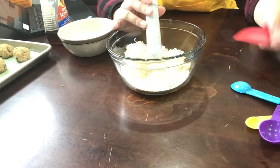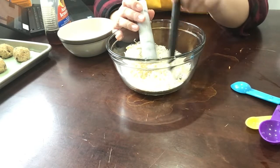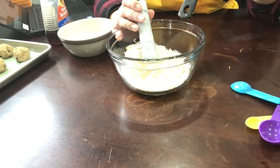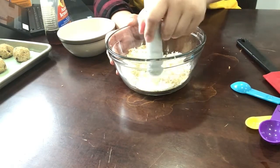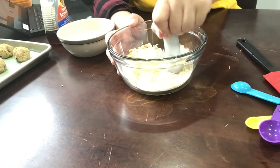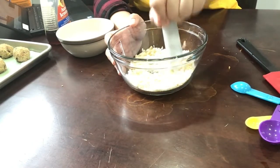Again, you can use this or just the back of any wooden spoon or anything. And again, if you have a big shallow bowl, then you can pour all of this in here and then everyone can do it at the same time.